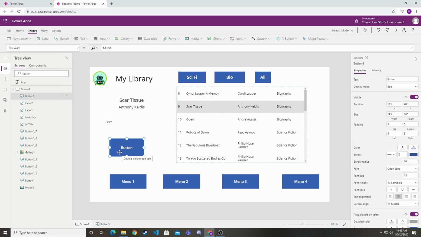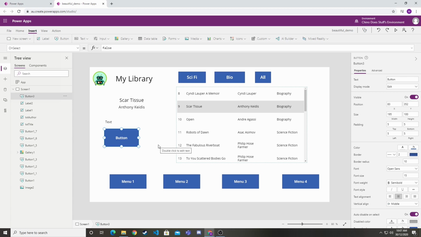Some people might have the artistic flair and go, look, I want to tweak this and make it look exactly how I want it to look. But I think a lot of people, especially people new to Power Apps, will just decide, this is what I've got and this is what I've got to play with. I can't really do much else with how Power Apps looks. I can drag a button anywhere on the screen, which is cool, and I might even be able to change the color somewhat, but I really can't do much else.